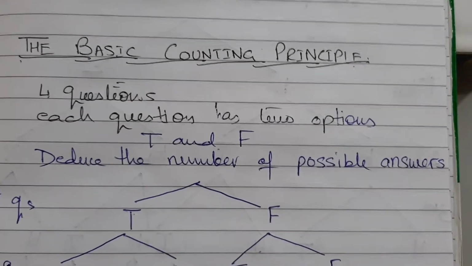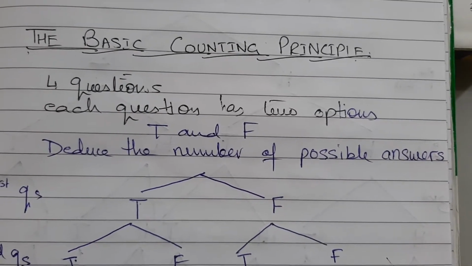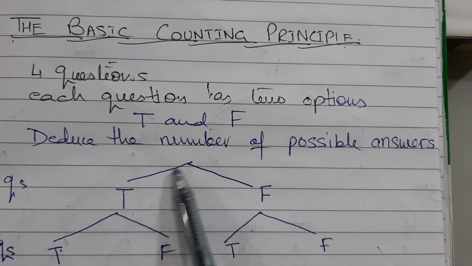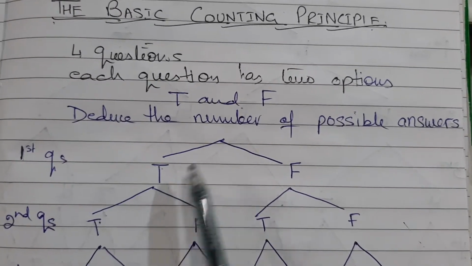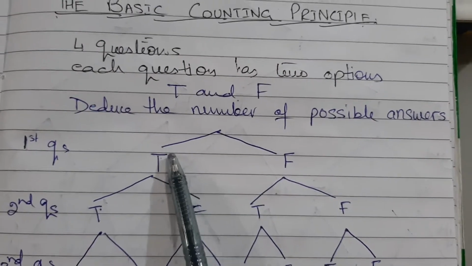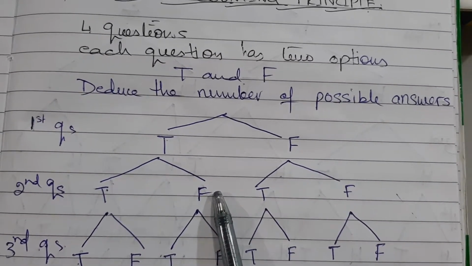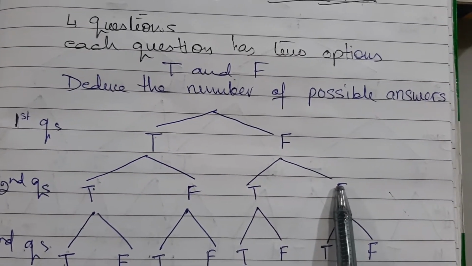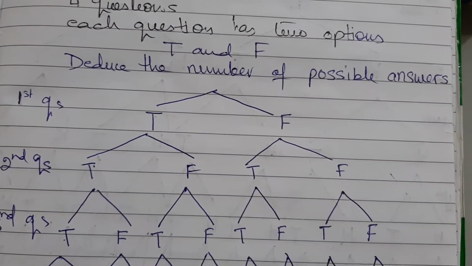So for example, there are 4 questions in your quiz. And each question has 2 options, true and false. So in how many possible ways can you give the answer, right? So let me explain with the help of a tree diagram. So from the first question, you may pick up true or false. Now, for example, you have picked up true from the first question. Then from the second question, again, you can pick up true or false. If somebody has picked up false from the first question, again, he will also have 2 options in the second question, true or false. Now, suppose again I have picked up true, or you have picked up true.